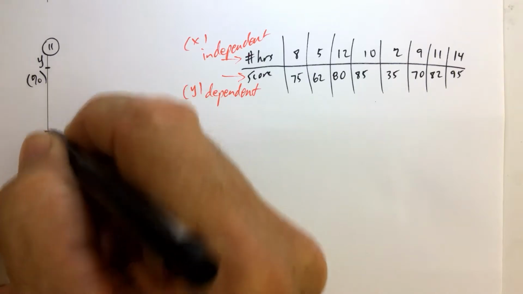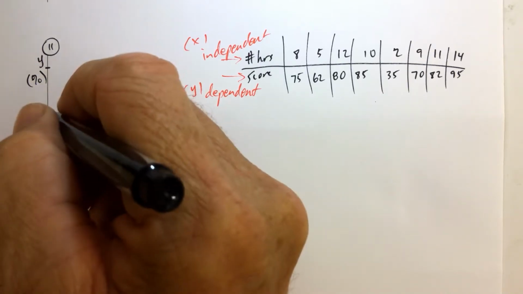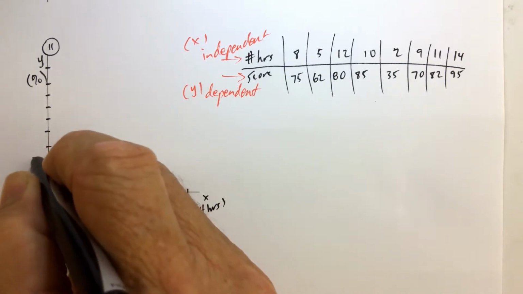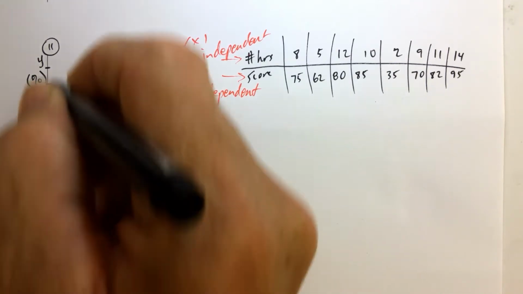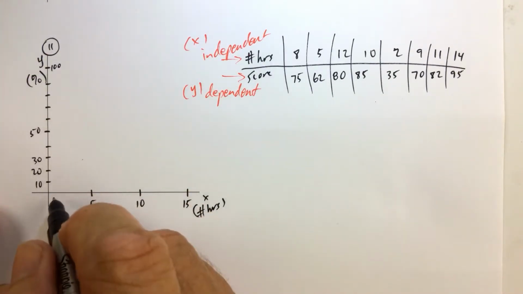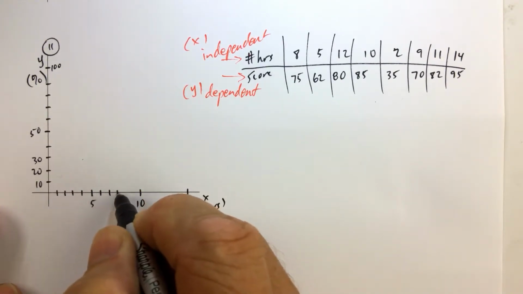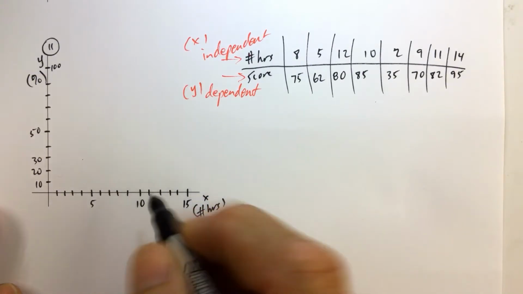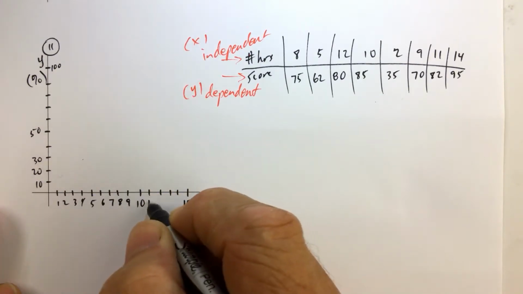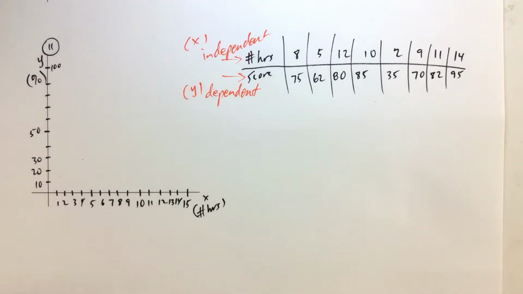50 will be right there. We're going to move up by 10s: 60, 70, 80, 90, 100. Each of these is 10, so we can go through 50 and put a 100 up there. We can also mark off our horizontal axis: 1, 2, 3, 4. We just have to be careful. If we want to, we can label each of the numbers, though it gets a little tight in there. I'm going to leave the vertical axis alone right now.